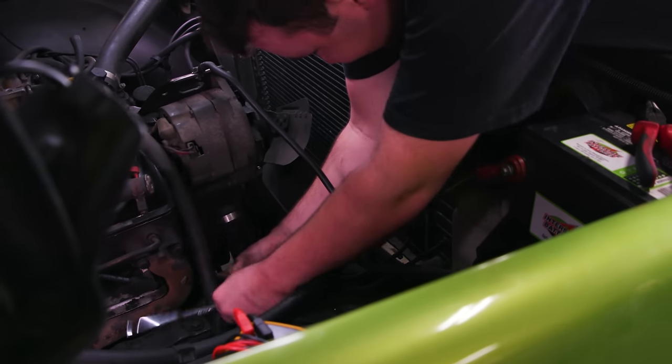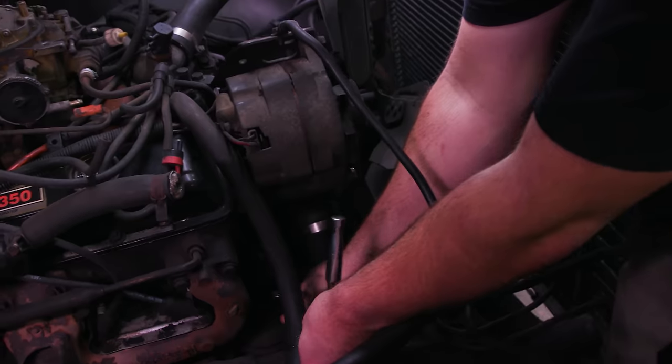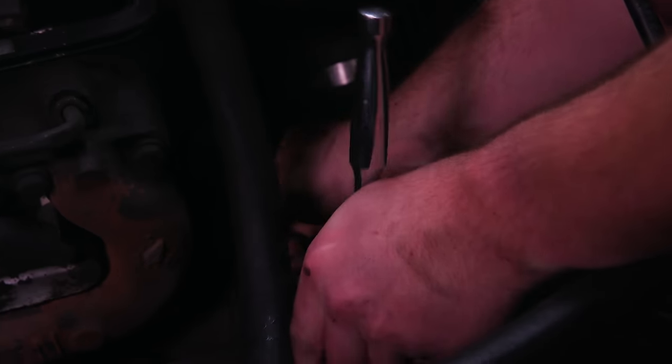Replacing a bad fuel pump on a small block is a lot easier than modern cars, which are usually buried in the gas tank. Those aren't fun. Nah, this is really tight, and we're caught on something. This one is just right on the side of the block. Very easy. So this is your mechanical fuel pump right here.